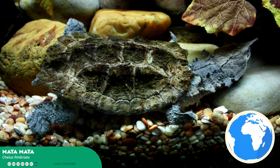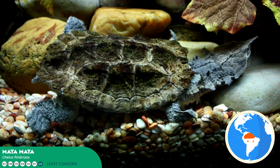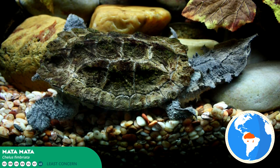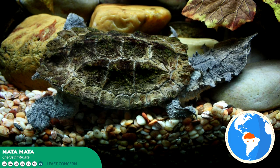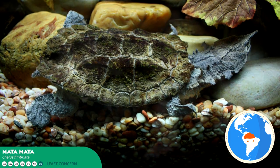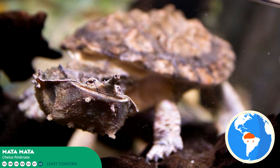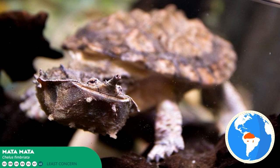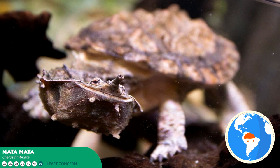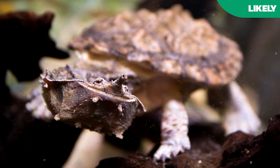Occurring over the Orinoco and the northern Amazon basins, as well as several inland freshwater pockets in Brazil, the Matamata is an extremely distinctive turtle known for its morphology. Its carapace is deeply notched, whilst its head contains many protrusions. It is believed these allow the turtle to camouflage effectively, resembling the surrounding vegetation in its environment, as it ambushes its prey, consisting mainly of fish and aquatic invertebrates. Difficult to obtain, but very lucrative in the captive trade and for a zoological showcase, Matamatas represent a likely addition to the terrarium roster.